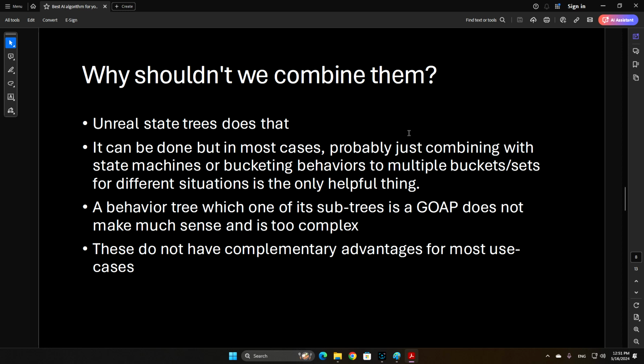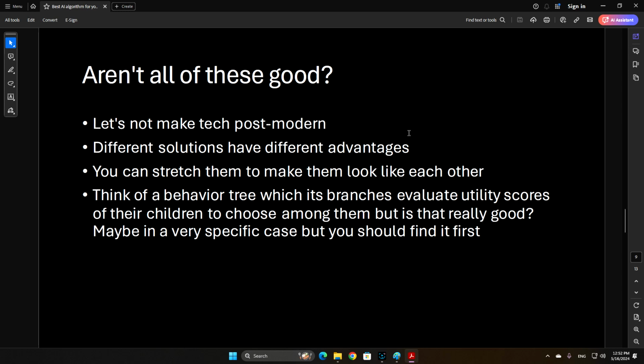You should have a specific use case, and usually it's hard to find a use case for combining them, other than having something which chooses the high level and then low level is the other thing. Let's say you have a strategy game, and the low level entities are simple. You can use just simple state machines. If you want to move there, move there. If you want to shoot the enemy, just shoot the enemy. But the high level is chosen with utility AI or behavior tree. That I can make sense of, and that's something that's probably done. But combining two of these for a specific level of the AI, other than the buckets and sets with a state machine, which we already discussed, does not make sense to me.